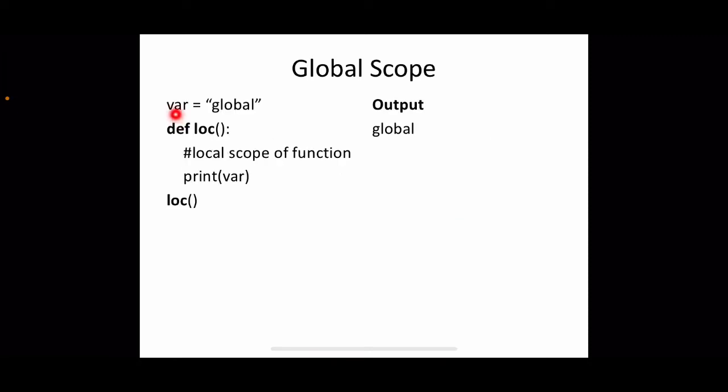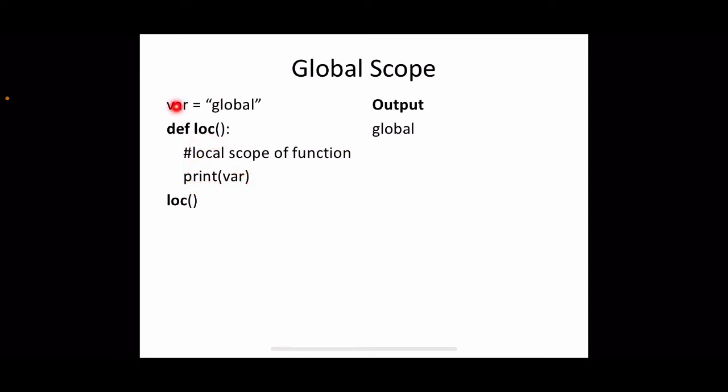Here we are assigning a text string "global" to a variable var. This is outside the function, so it is for the entire program. Now we are defining another function log, and within that log we are trying to print this variable.